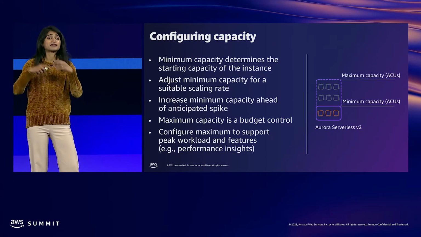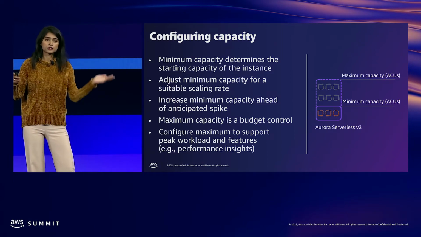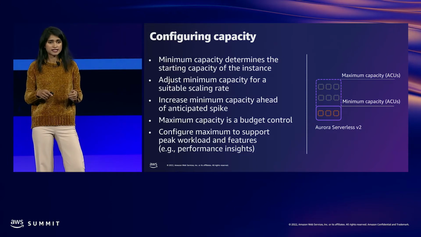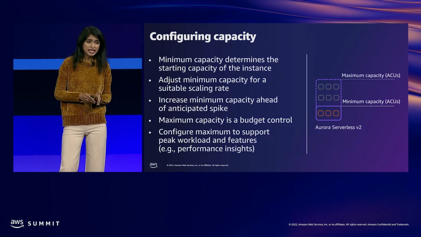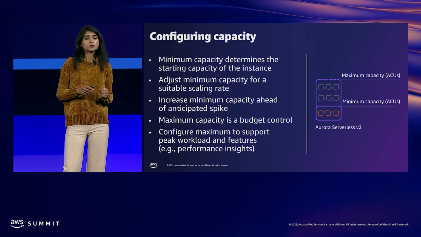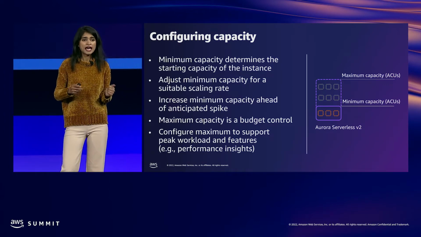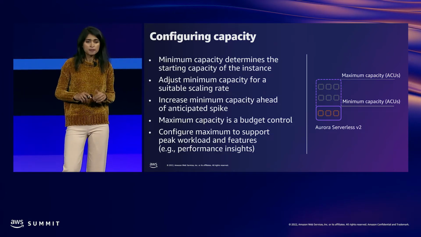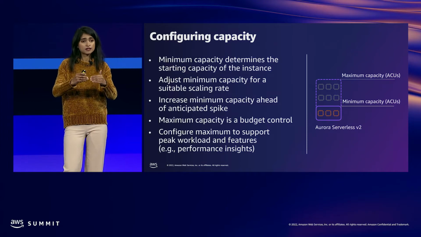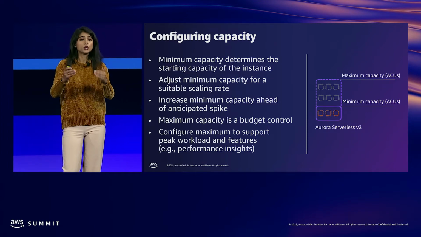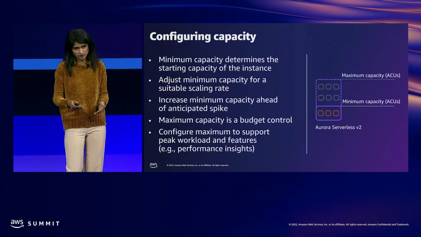If your database scales up and then the workload goes away, it's going to start scaling back. Again, the minimum is the number that it's going to come back down to, even if your workload is lower than what you assigned your minimum to be. Let's say I said my minimum is 4 ACU, but my workload only required 2 ACUs. I'm still going to stay at the 4 ACU level. We're not going to take you lower than the minimum that you specified.